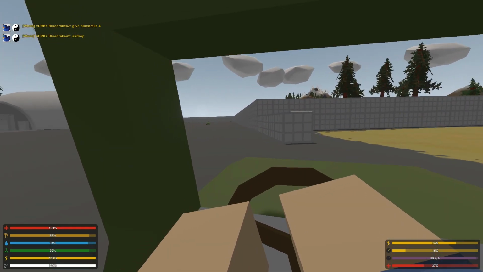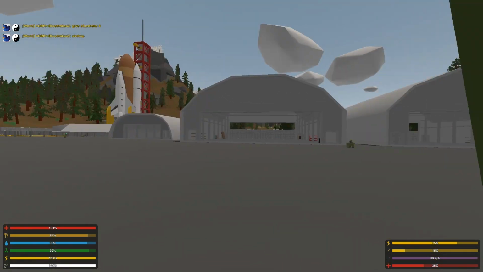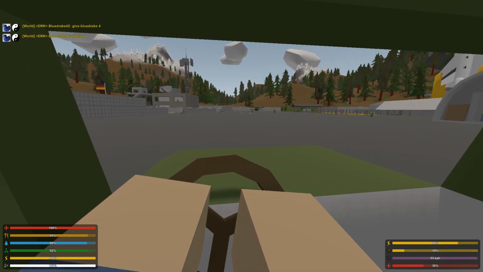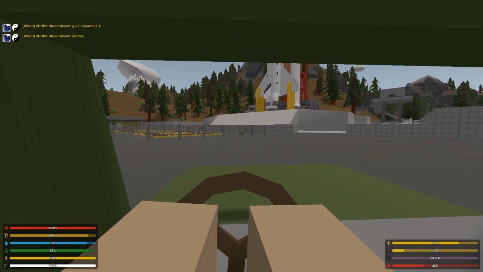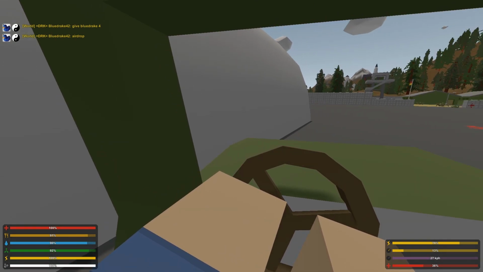Got this nice big runway. It's kind of a runway. I guess it's supposed to be a runway. Oh, there's a plane over there. And then you've got the spaceship, which we are definitely going to go check out as soon as I run over all these zombies. Hello, spitter. Die. Like how he just tried to spit on me and failed. Come on. Make the turn.